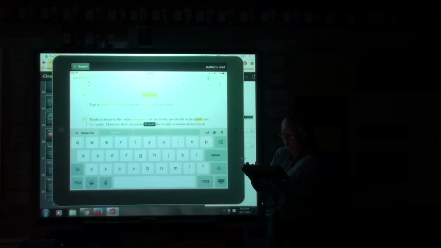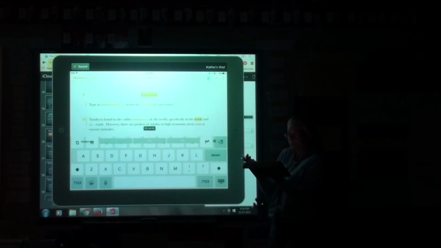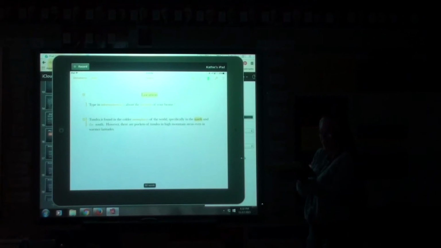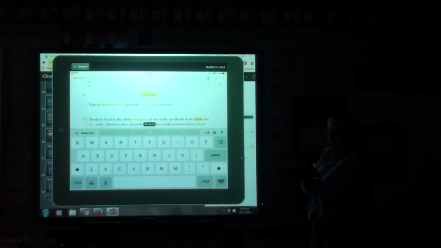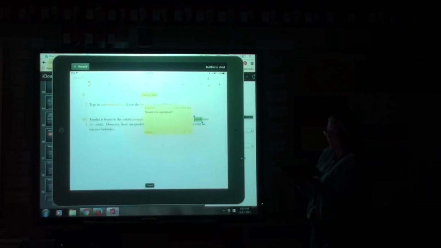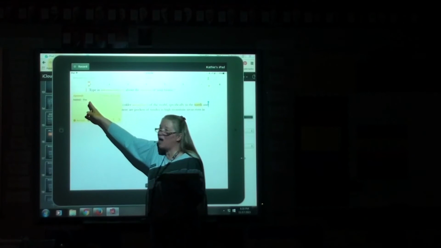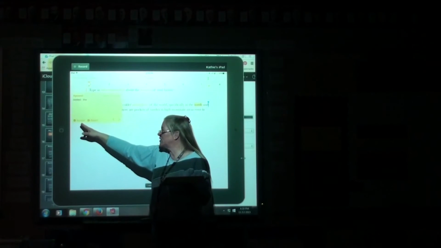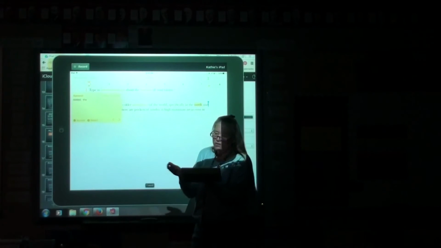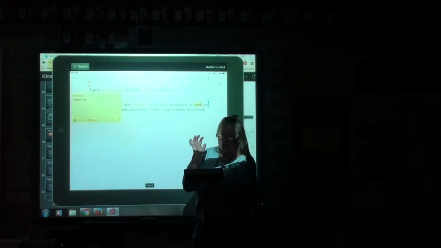So as a teacher, I could go in and edit a student's page. But then, when the student comes back in here, the student can click on that, and it says that Kate Powell added this. Do you want that? You can say accept or reject. So the student says, nope, don't want it in there, so I'm gonna just reject it.